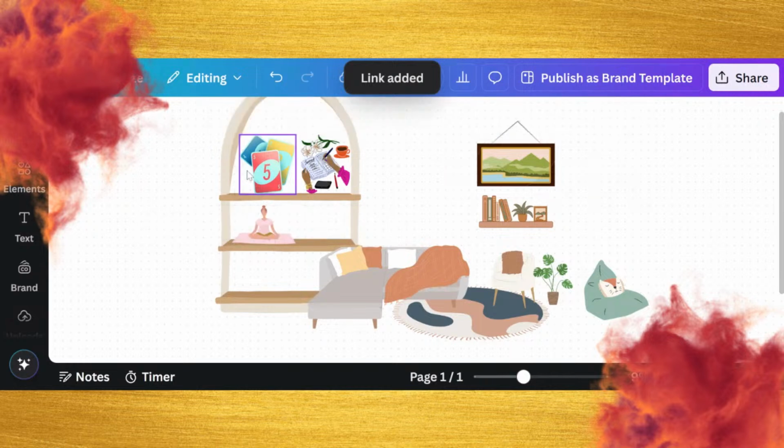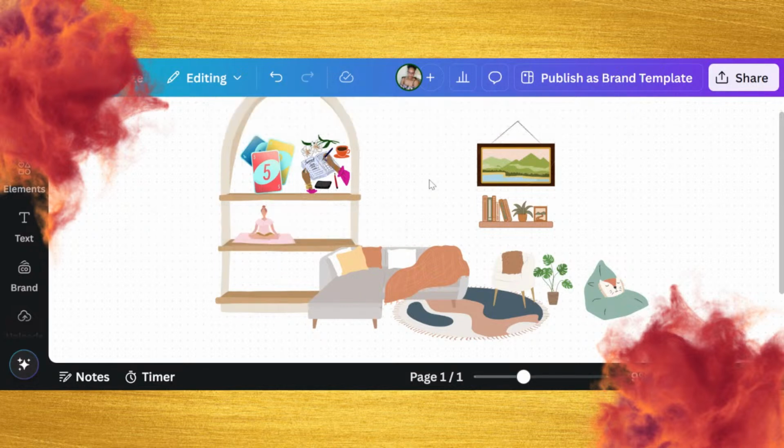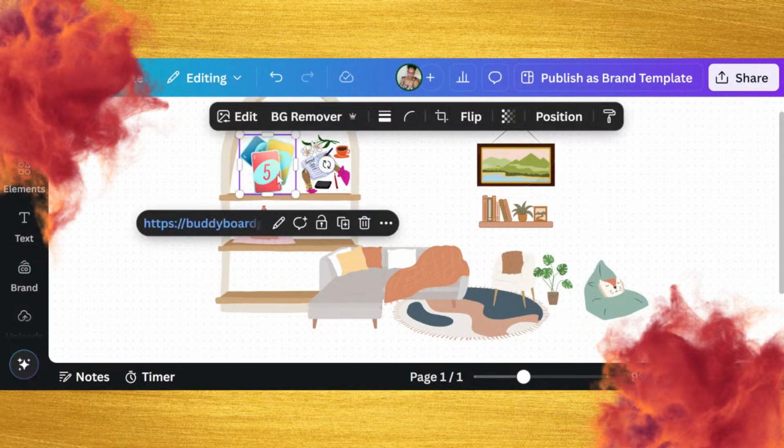Okay. So now when you click on this, the link shows here and it'll do the same thing for your client. You share this virtual therapy room with them in the session, they open it up, they're able to click on the link and then it takes you right to where you're trying to go.